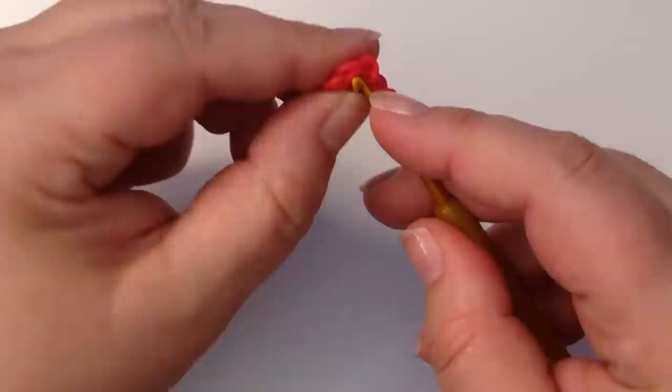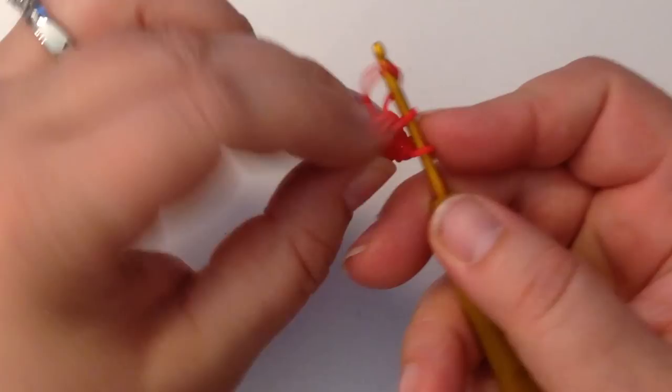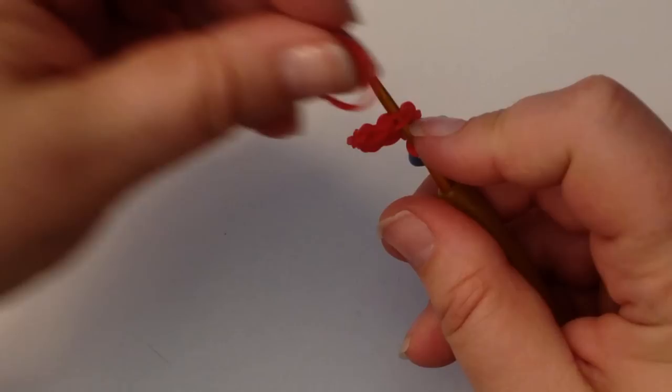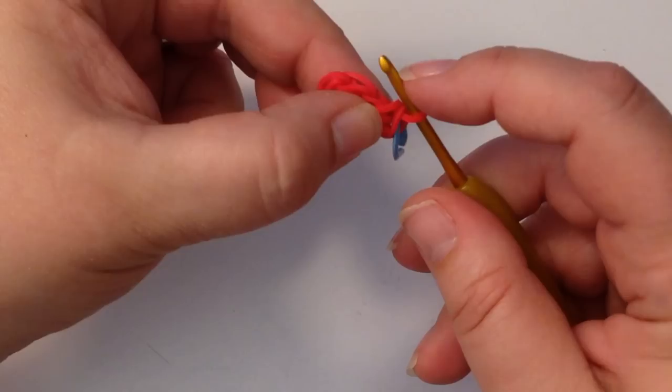Push your hook through the first loop, and we're going to do what's called an increase, where you take a single band, pull it through like that, one over the other, and join together. We're going to put our stitch marker here, but then instead of moving to our next stitch, number 2 here, we're going back through that first stitch, and this is our increase. We're doing 2 single crochets in the same stitch, alright, and this will give us a diameter of 12 stitches instead of our initial 6.